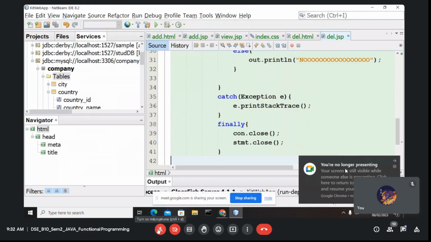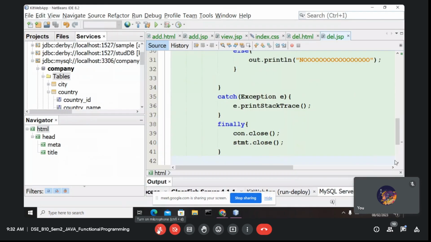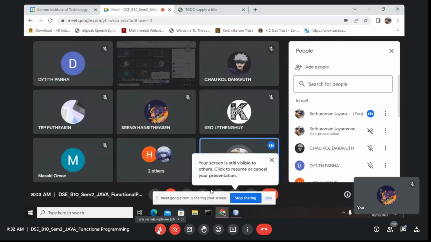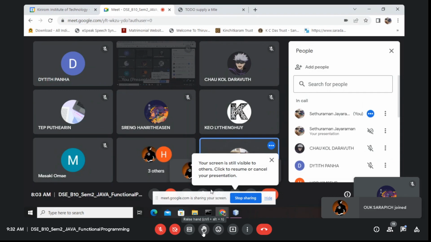Okay, so I think we have completed insertion, deletion, and viewing of data. Updation, okay, in the same way you can try it out. The thing is, you have to send the country code and the corresponding country name. For example, if I have Burma, right now it is named Myanmar. So first you insert Burma, then update.